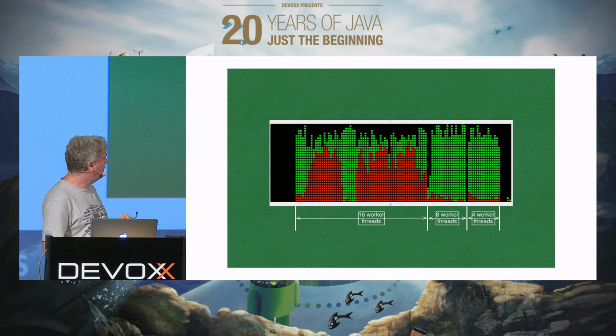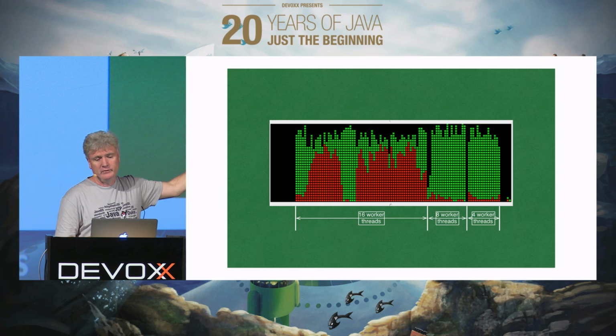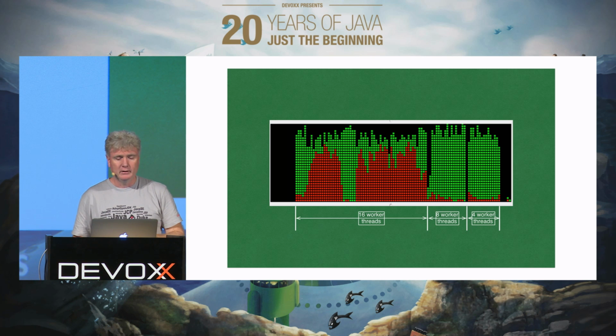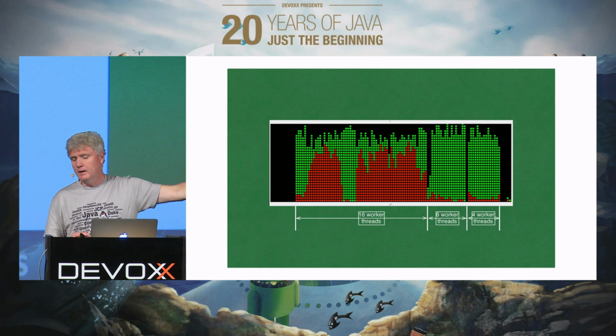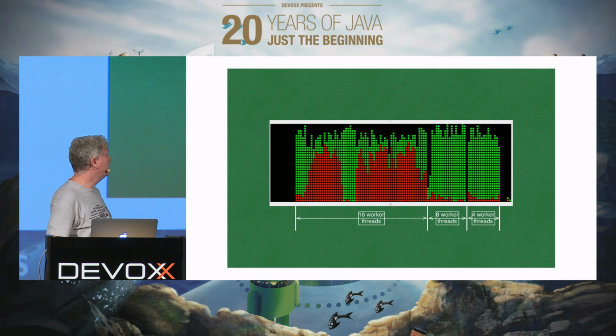When we get to 8 worker threads, things settle down, and if you look at 4, things are, from an I/O perspective, about the same, but I still have reduced the contention enough that I'm getting slightly faster results. The obvious thing to do would be to look at this and ask what the picture looks like with 2 threads, or with a single thread, to see what's going on. But it generally suggests that for this particular problem, I certainly don't want to parallelize. I certainly don't want to apply a fork join in this case.